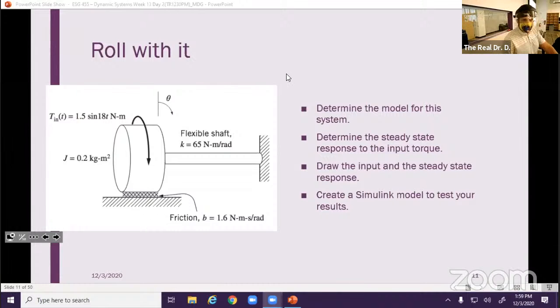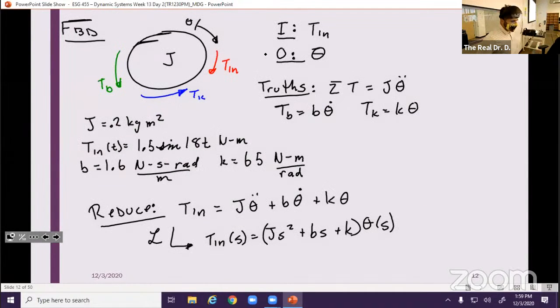All right, anyway, how do we do this? Well, we have to find a model, same way we do every model. And yes, at this point in the semester, after 13 weeks, you feel like this is Groundhog Day because we keep solving the same equation over and over again. You basically are solving the second order system equation for your whole life. This is what you signed up for as engineers, really.